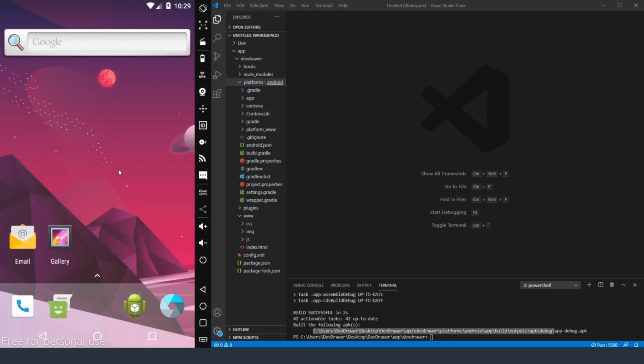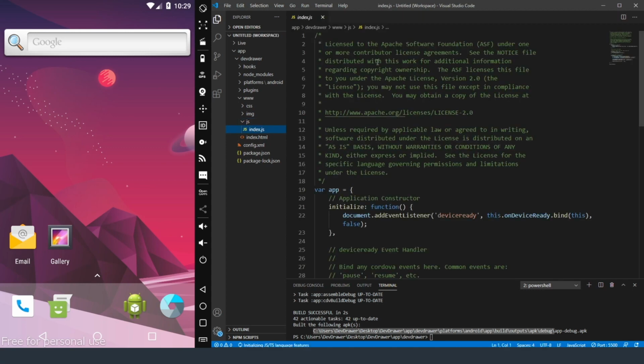So now we're going to take the project that we've been working on and copy it over into our file system, which is the www folder. Before you delete everything inside of here and copy it over, there is this file here called index.js. This needs to remain there. So whenever you're looking at what you're going to be adding from your live folder, you can add everything that you have over here. Just do not remove the index.js because we're going to have to reference it in just a moment.